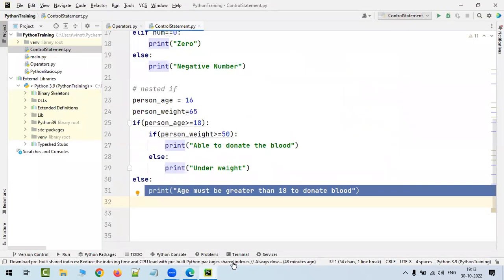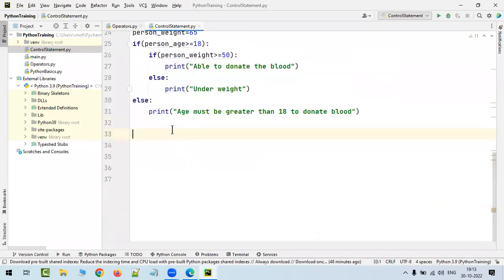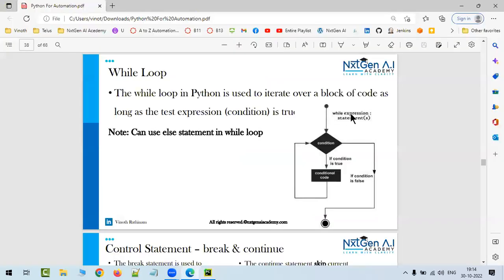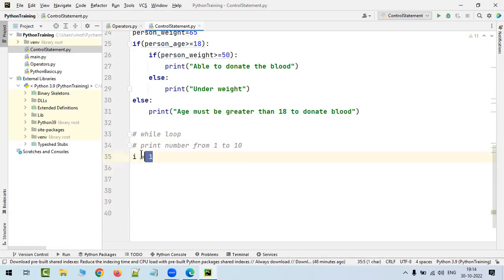So we will try to print the numbers from 1 to 10 using a while loop. First we have to initialize i equal to 1. Before checking the while expression, we have to tell what this particular value is.